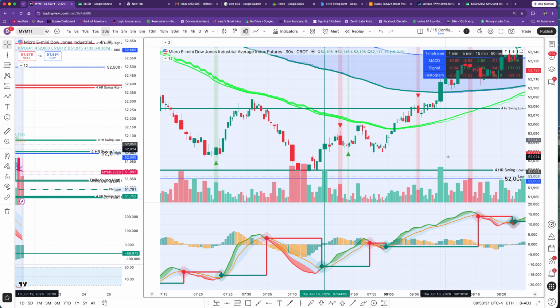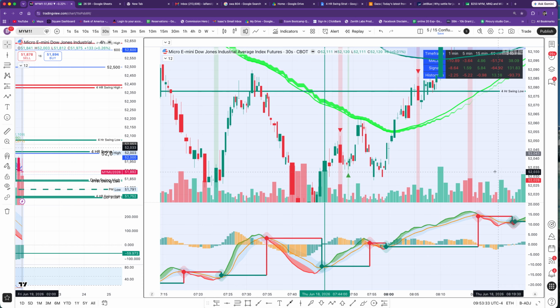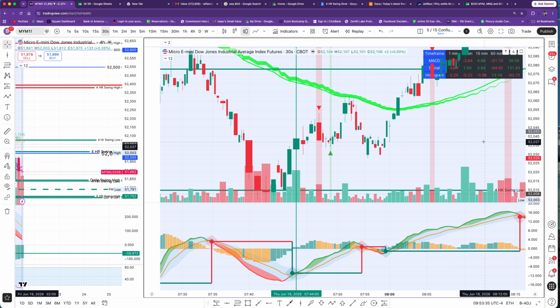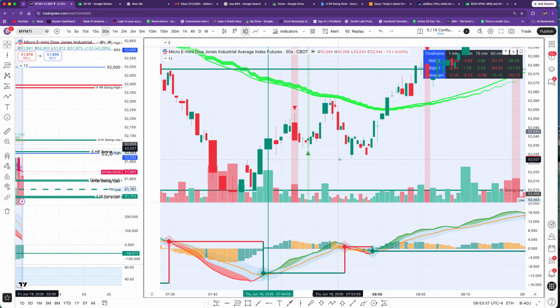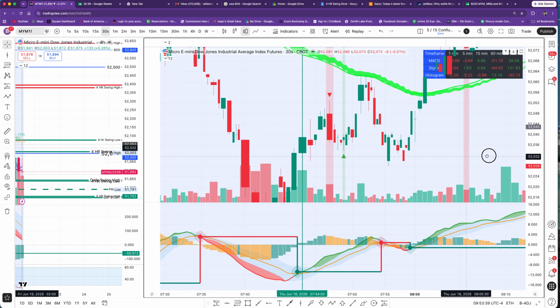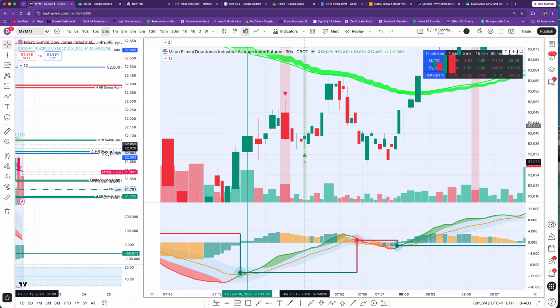Okay, so it's going to be an engulfing candle, which is this. You can see this is an engulfing candle that is marked by one of our indicators because the high is higher than the high of the candle to the left and the low is lower than the candle to the left.